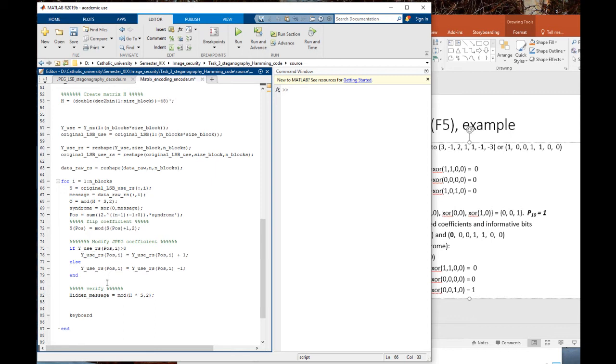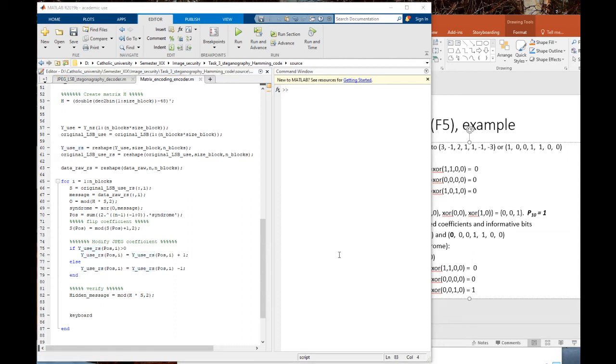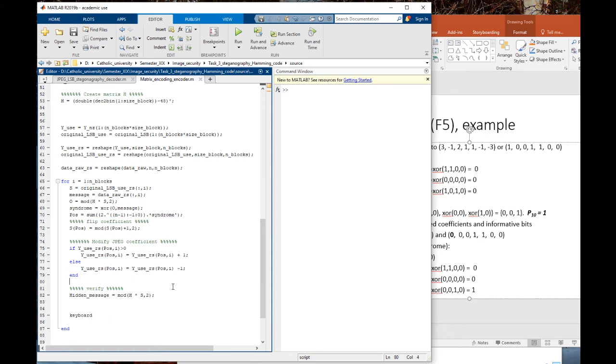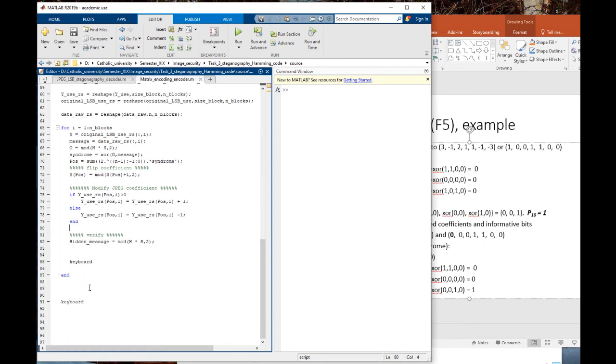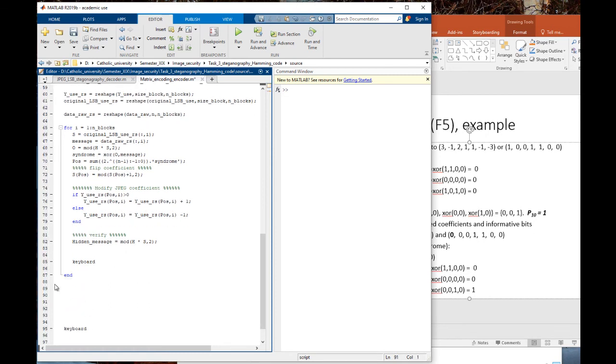And the next thing we need to do is to rebuild our JPEG image by using this use_rs where the coefficient has been modified. So what do we need to do? Okay, later we may need it.